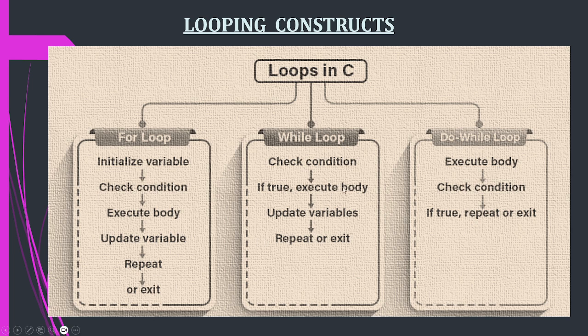In while loop, it is an entry controlled loop. It will first check the condition, next execute the body and update the variable, and repeat the process. A do while loop is used to repeat some part of a code till the given condition is fulfilled. It is a form of an exit controlled loop. First the body of the loop is executed and then the test condition is checked. Initialization and updation are not a part of the do while loop.